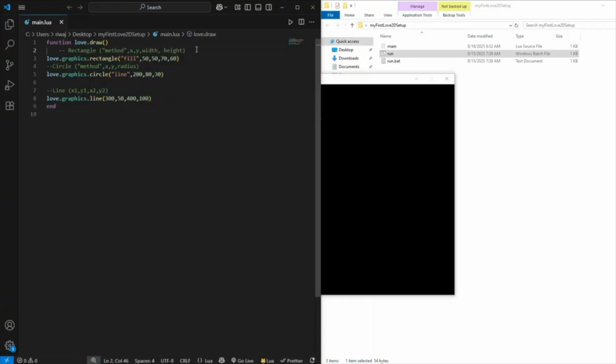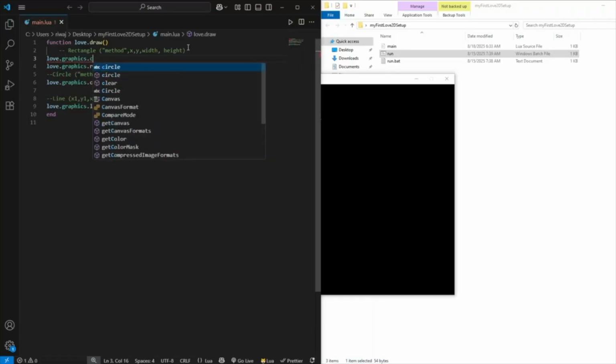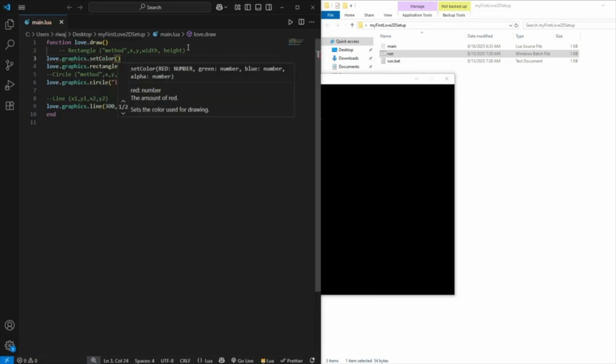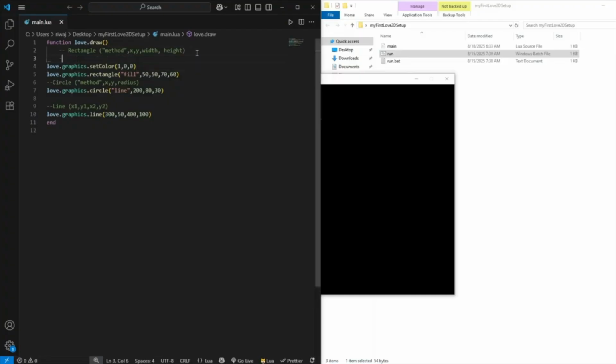Now if I want to add a color onto this rectangle, before drawing the rectangle with love.graphics.rectangle, I can set the color with love.graphics.setColor, and then we can use the RGB values. So 1, 0, 0. When using RGB values with set color, the maximum value will be 1 and the minimum value will be 0. So you'll be working with values from 0 to 1.